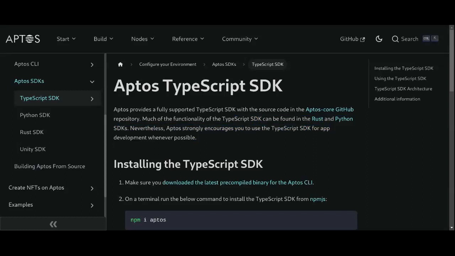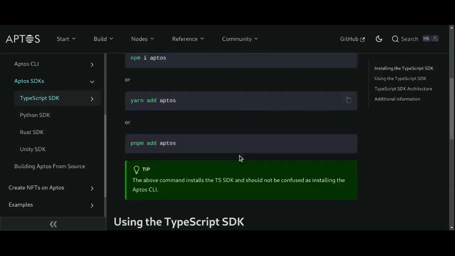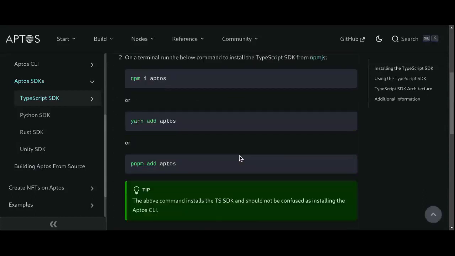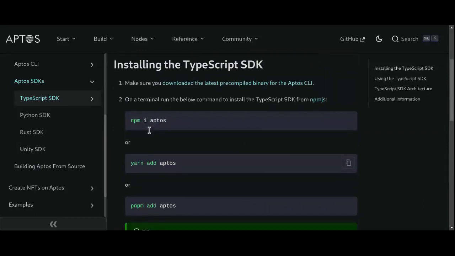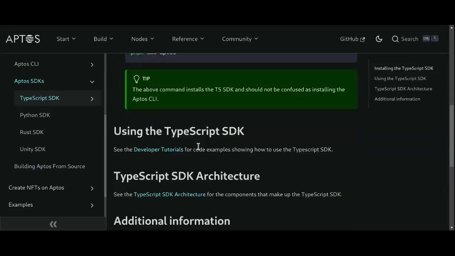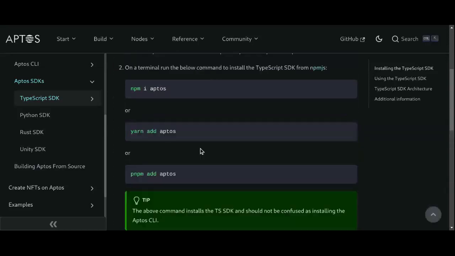And when we work with the SDK, we will end up creating accounts through the SDK, funding accounts, and getting faucet funds through the SDK. So one thing you can do right now is run this particular command. I think we are good to go. You folks already have the CLI installed, so you can just install this npm package, and we can move ahead.